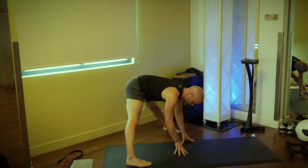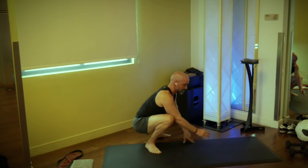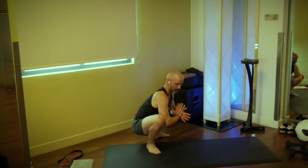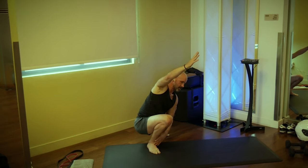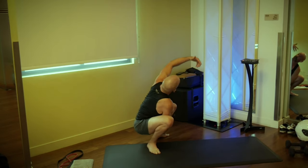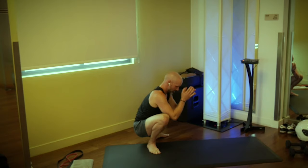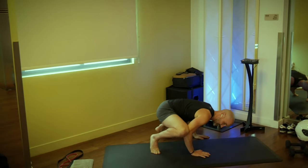From here, place your fingertips back on the floor and walk the hands in to about hip distance. Drop into a nice deep squat — drop those hips down, chest is up, push the knees out with your elbows, press your palms together. Take the left hand, grab the right ankle, and reach your right arm up to the sky. Press that left arm inside the left thigh to get a little extra rotation. Then both elbows back inside the thighs — place your hands on the floor and lean forward, pushing those knees out a little further.